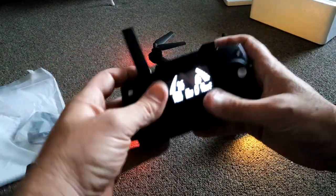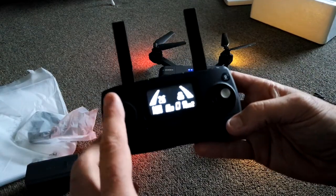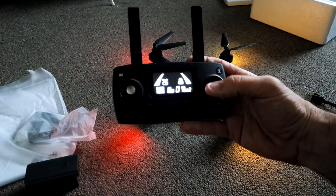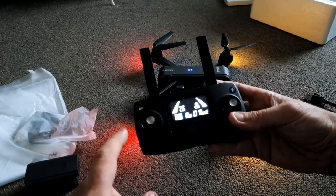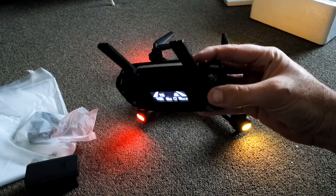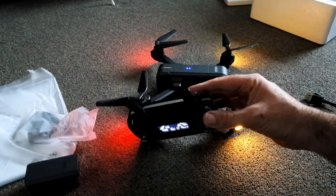And then obviously you've got these 2 little antennas. Apparently though, they don't really do anything. So what you've got in here, you've got obviously your throttle control up and down. This is to move around, to go forward, back, left or right. You've got a camera button here. You've got a return to home button here. Up the top there you have two modes. You've got a speed mode and to turn the lights on.